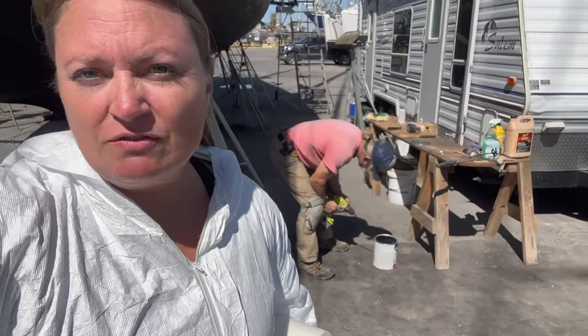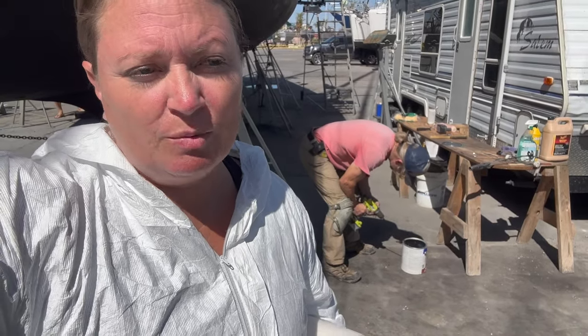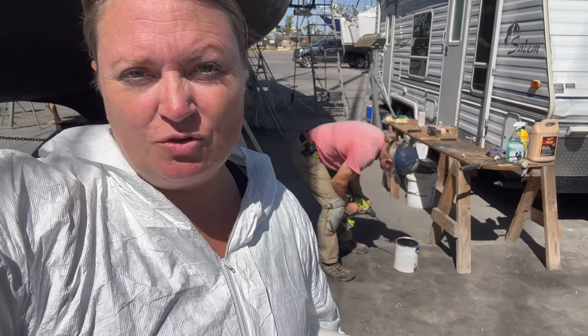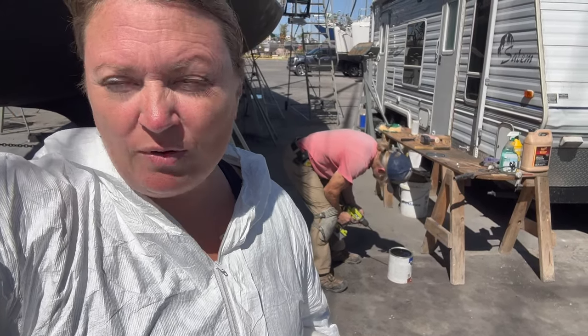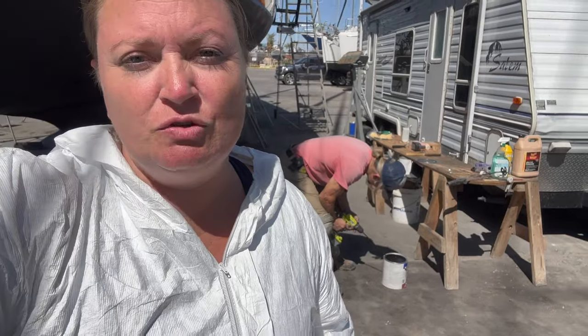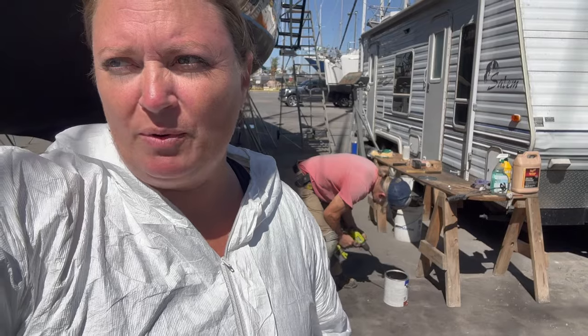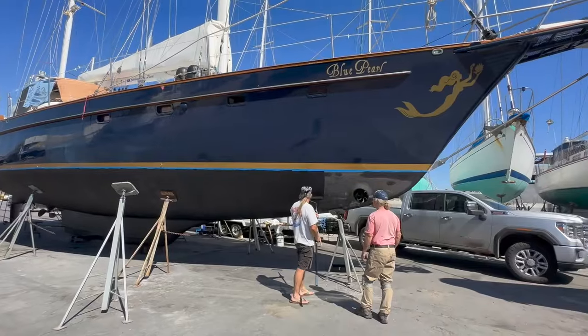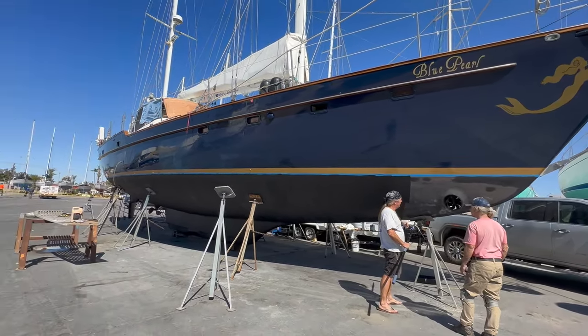It's taking us 4 gallons to do one coat around this whole boat. We bought 5. I thought we were gonna be able to get 2 coats out of it, but we're not. So 1 coat around the whole boat, and then we'll have 1 gallon left over to maybe do the waterline, and also under the blocks that are holding up the boat when we're in the sling. Oh well, we didn't sand down all the other bottom paint that was left on there. There was a lot of leftover paint, so we should be okay.